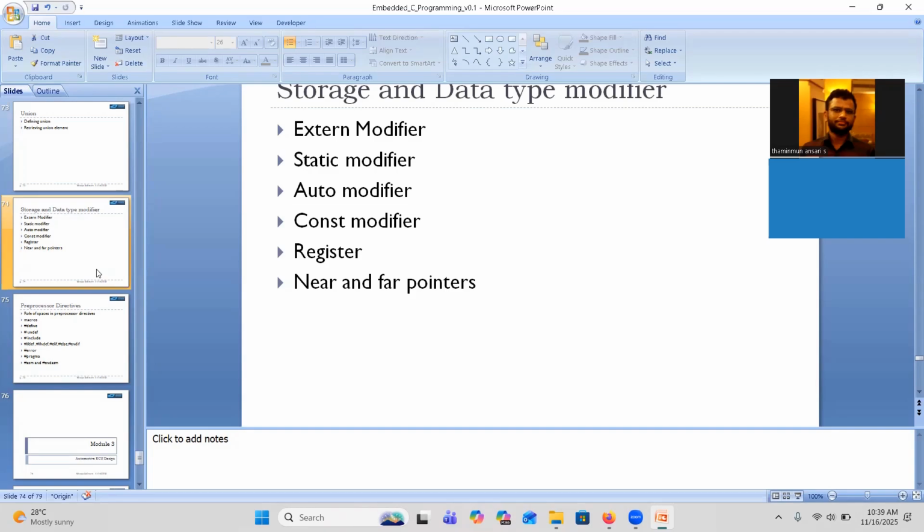You can define all your global variables and global functions that you want to use across different modules in one file, and then you can extend them to the module where you want to use them.